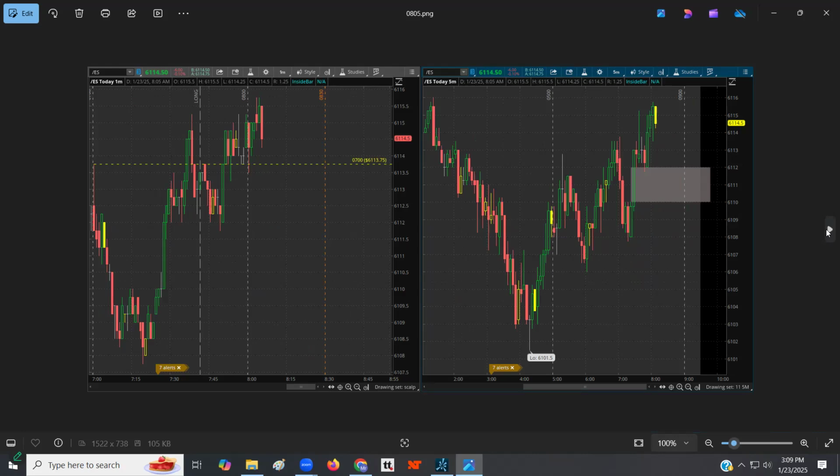Okay, 5 minutes after 8 o'clock. Wow, look at that. 5 minute chart on the far right. New highs. And the left chart, again, we way broke above where I went long. Should have already taken my profits. Still in the trade.